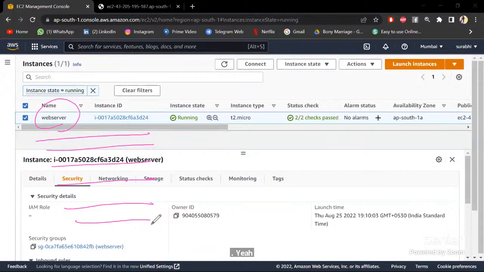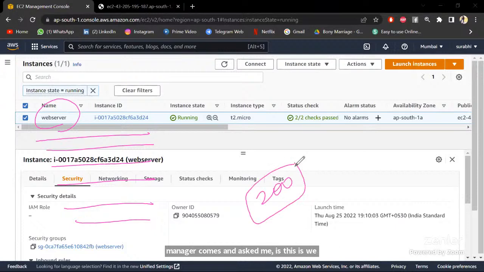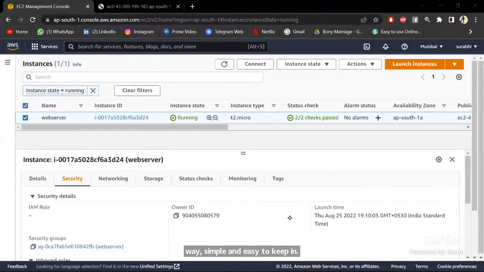So for example, if my manager comes and asks me, can you please launch some 200 development machines or some 200 testing machines? We want to test something. Do you think for each web server, we'll manually type in all these commands and manually make it a web server? It is time consuming, right? So there should be a simple, easy, tricky way. Yes or no?